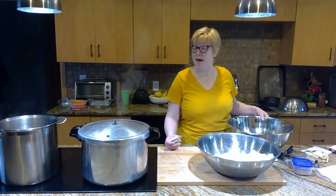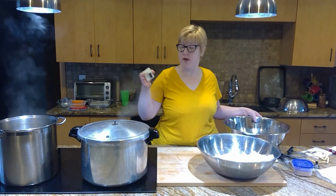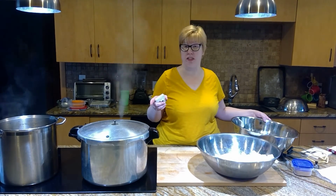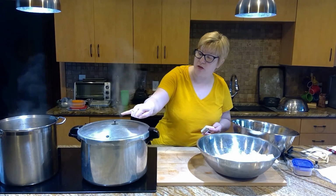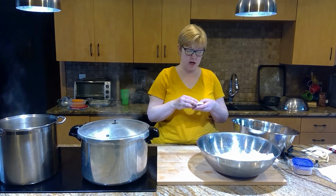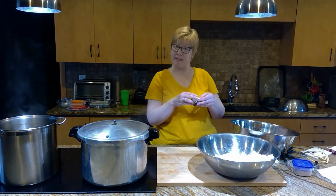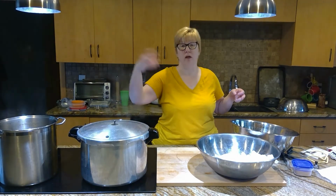Well, welcome back. So I have filled the 7 jars. They are in there, and this thing is starting to spit out a great deal of steam, obviously. And you may not be able to see it in the video, but it is very clear that there is a lot coming out of there. So I am going to set my timer for 10 minutes, and you let it vent for 10 minutes. And after that, then we add the little piggy hopper, and we do the thing.